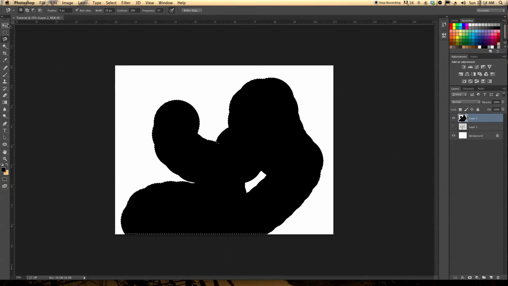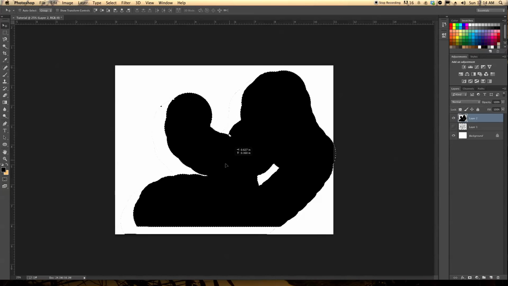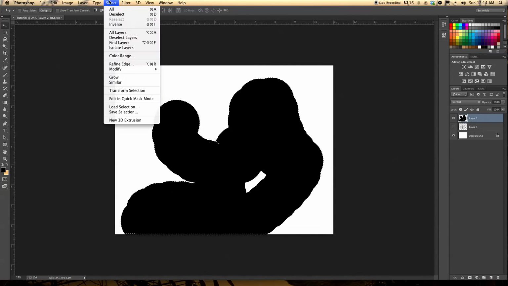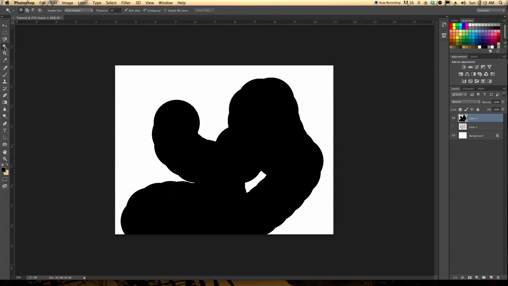Sometimes it messes up a little bit, but it's a pretty good tool. You can move it around. It's pretty good. So we'll deselect that. And then coming down, we have the quick select tool, which you can drag and it will just pick up just the areas that you have gone over. Or if you prefer and you've got a big area like this, it's pretty solid, you can press the magic wand tool and it will select everything that's similar.